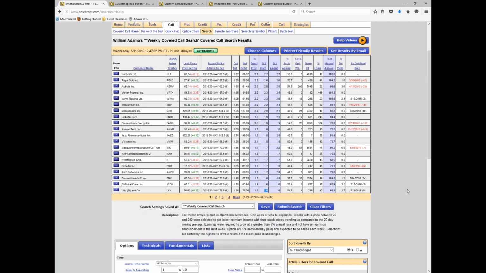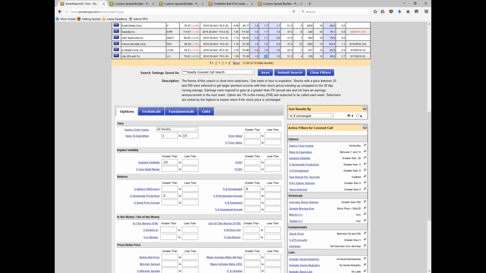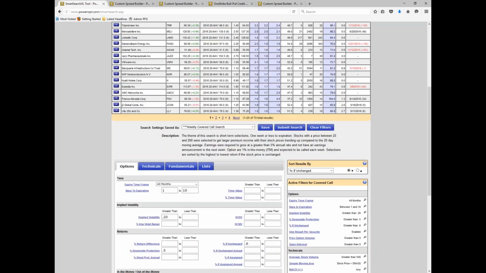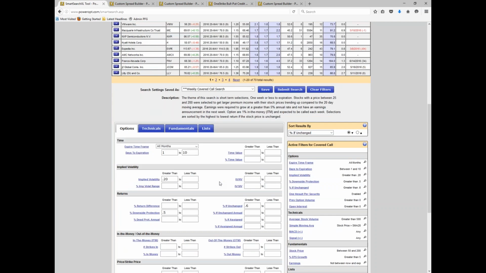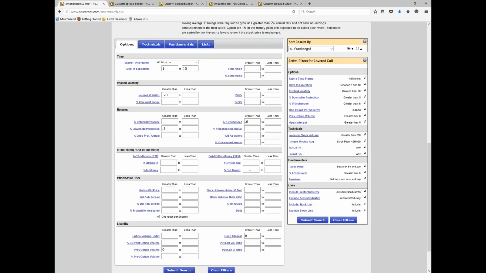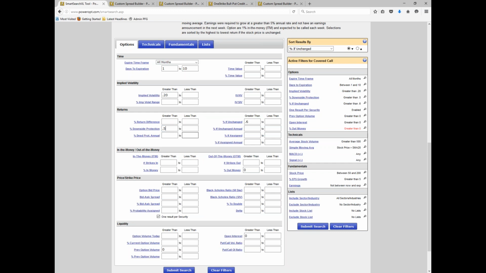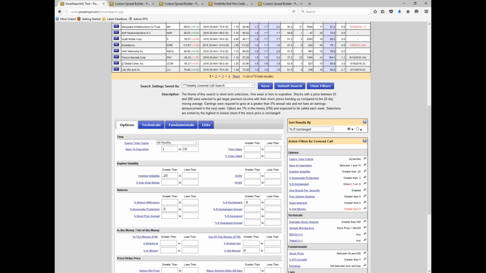As I mentioned, looking at a 3-week or 4-week out standard covered call position, I'd usually hope to expect maybe a 2 or 3% return if assigned or unchanged. So we want to scale that back here and look for a return of at least about 0.6% if unchanged. But you can customize it any way you want to. If you want to speculate and go out of the money, we would just change the range to show us just out of the money options, and I might lower my downside protection or my percent return if unchanged, similar to what we did before.